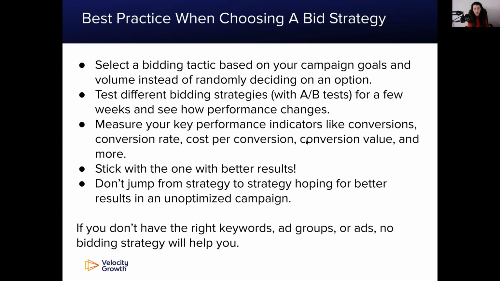If you don't have the right keywords, you don't have good ad groups, you don't have good ads, and you don't have a good landing page, no bidding strategy is actually going to help you in this scenario. Sometimes it's actually a problem outside of these things where your ad isn't incentivized enough to click on in comparison to the competitor ads that are coming up for a particular keyword. Your ad copy isn't matching with the keyword, your landing page is slow, or your landing page isn't optimized for a conversion. All of these other elements can feed into a bidding strategy not working that could potentially otherwise work if some of those elements were aligned better with your campaign. So make sure to bear that in mind as well.